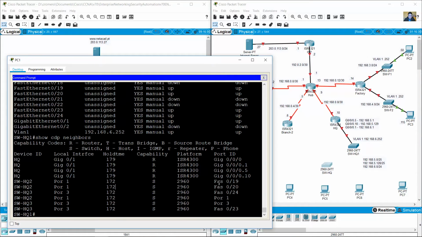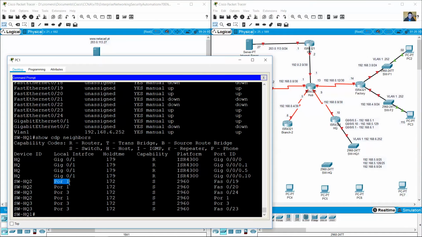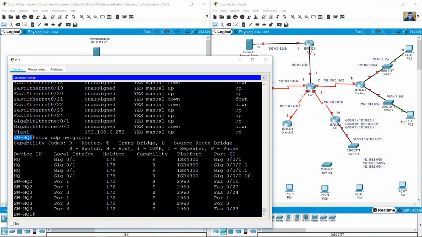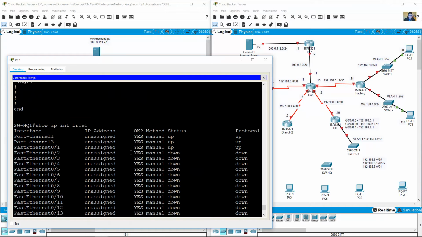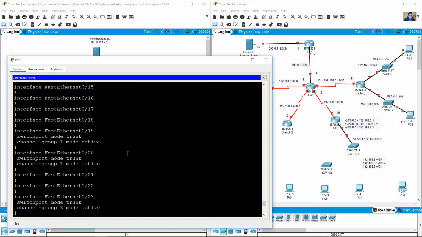Okay, two connections on the other side, 19 and 20. On this side, 19 and 20, with port channel 1. Port channel 1 is virtual, so I don't know which interfaces SWHQ1 is using. You can review it with show running configuration.